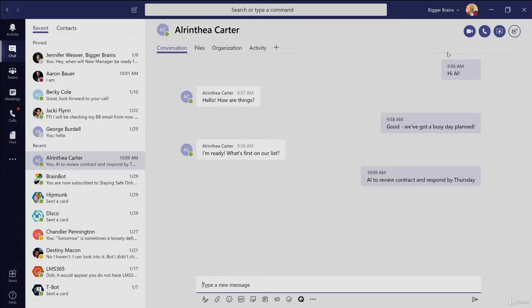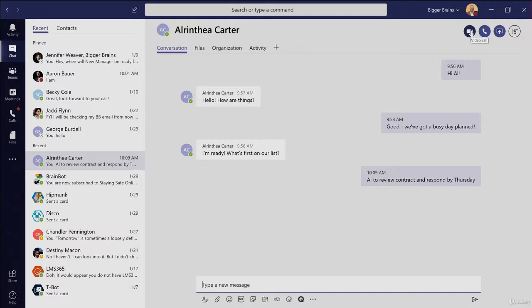And the great thing about Teams is you have the ability to have audio calls and video calls directly from inside Teams in a couple of different ways. You can do it one-on-one in the same way that we do our chats. You can also do it as part of a team meeting, which we'll look at in another module. So let's start off with these buttons in the top right.